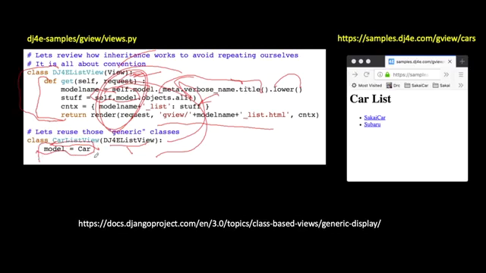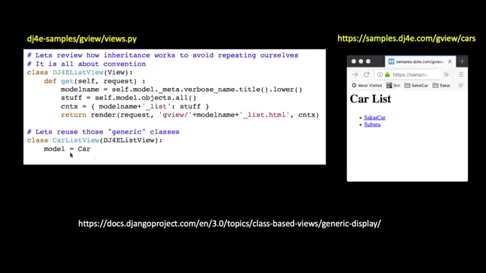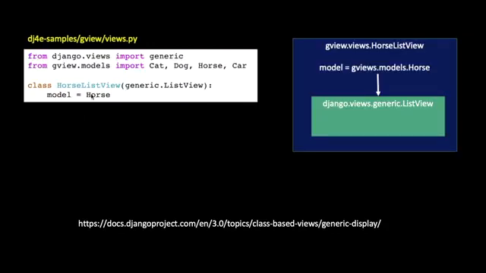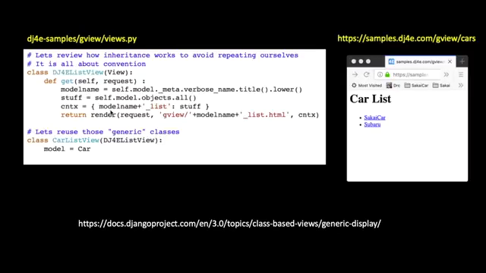So you'll notice that car list view has the exact same syntax as horse list view, right? With horse list view, you basically tell the generic list view what model to work on, and then generic list view does it all. And if you look at car list view, it says use this generic list view that I just invented. To show you the source code of what it is, that's the source code behind the scenes. Like I said, it's way more complex and sophisticated than what I did. This is the crudest, simplest version of an extendable generic list view.